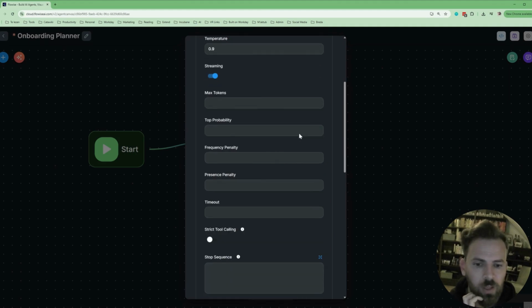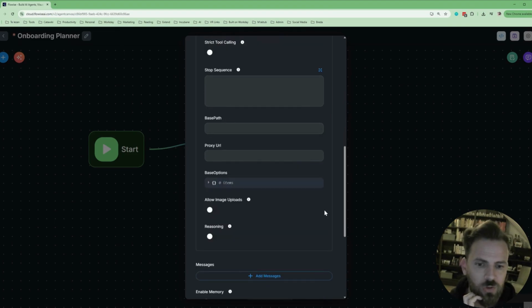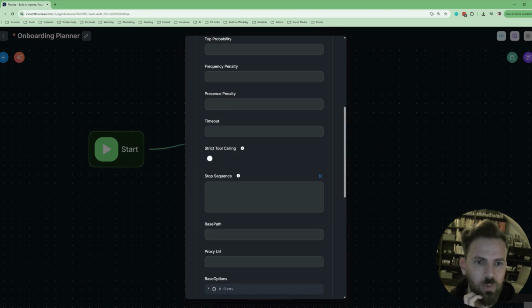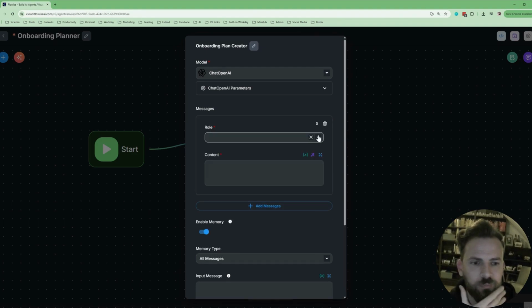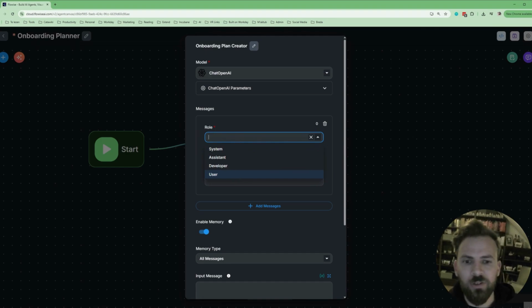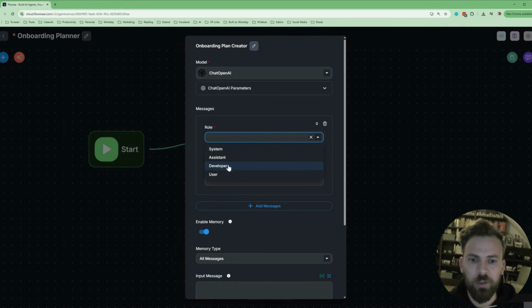You can tweak the model with a lot of details, even things like temperature, allowing images uploads, all those kind of things. But for now, we don't need to do any of that. So let's hide this. So the first thing that we will do is we will give the model instructions. You do that by clicking Add Messages. And here you have 4 different levels of messages. Basically, you should see this as sort of a hierarchy where the system message sort of explains the large guardrails that you want the system to adhere to, and goes down to developer, and then user, and then assistant.